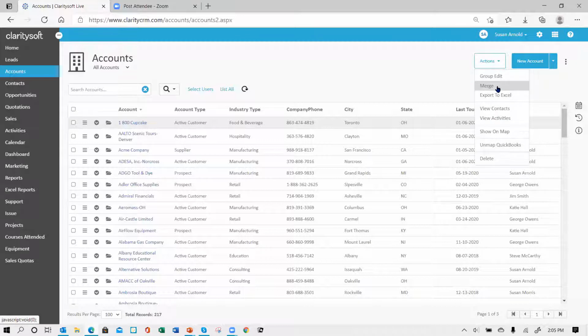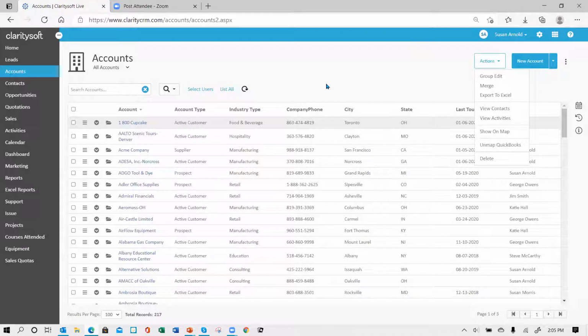If you have a duplicate account, you can merge those two accounts together to create one and save. And it merges all the contacts, all the activities, everything that's connected to that account that you're merging from and to. Also, we do have a show on map function that works with Google Maps, which I'll demonstrate to you. The unmapped QuickBooks, don't worry about because you're not using that.